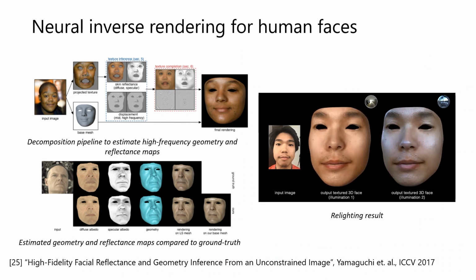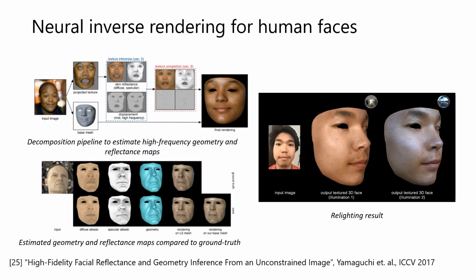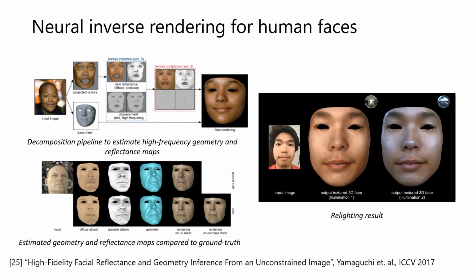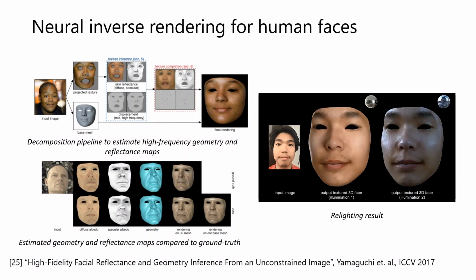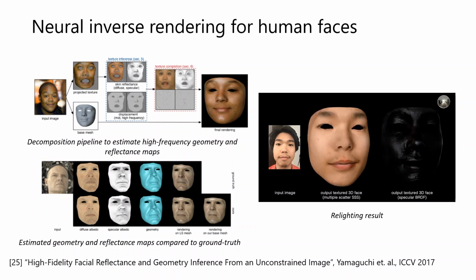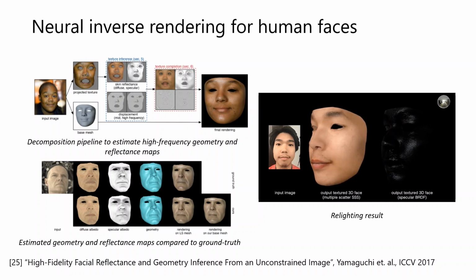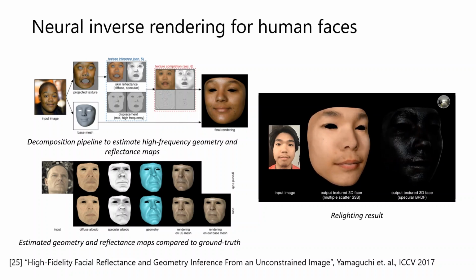Another interesting piece of work uses high-quality data acquired from a light stage to learn to estimate such high-frequency effects. This method also learns to estimate the parameters of a base 3D model, but also estimates high-frequency displacement maps and reflectance textures on top of it. Such a model can then be run at test time on single in-the-wild images to estimate a relightable 3D model. While the method achieves state-of-the-art results for face skin, it is not able to model facial hair, eyes, etc.